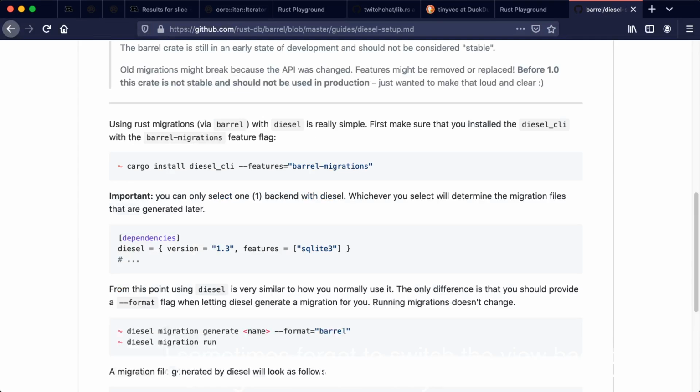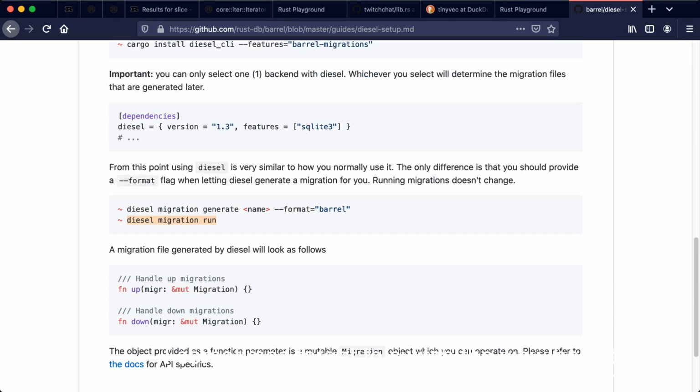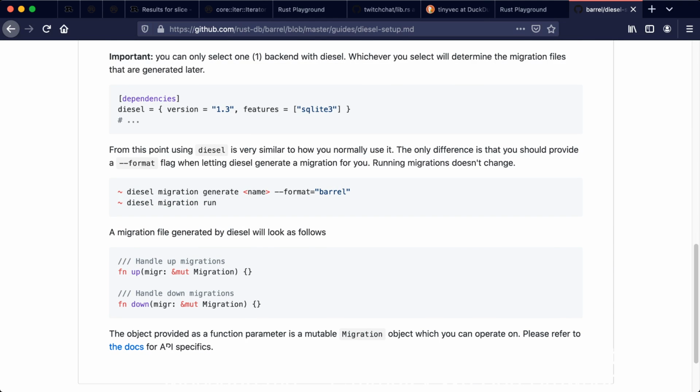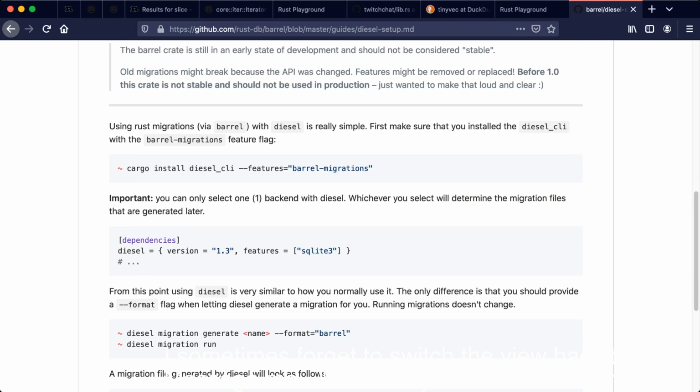Wow, that's cool. Diesel migration run. Well, that's neat.